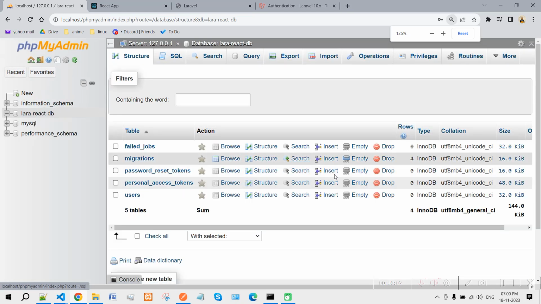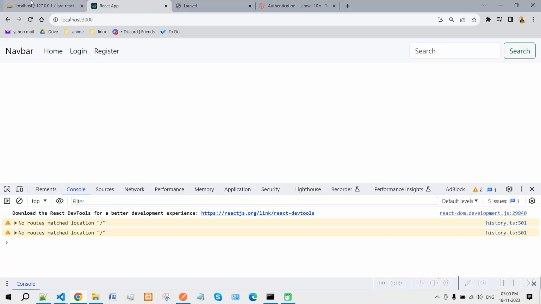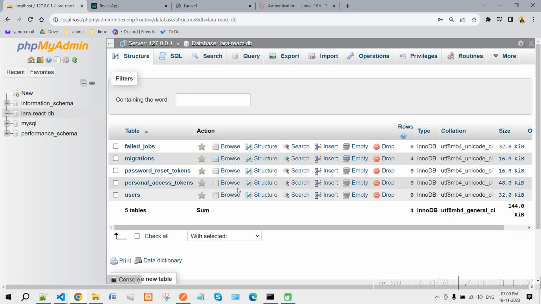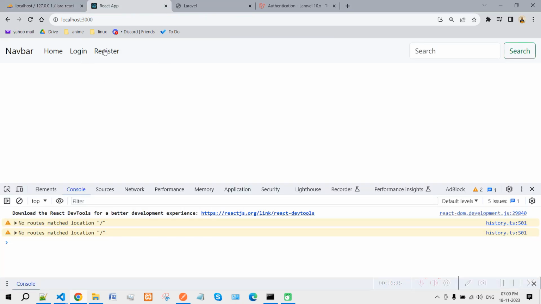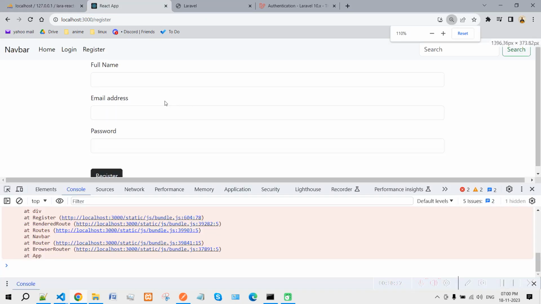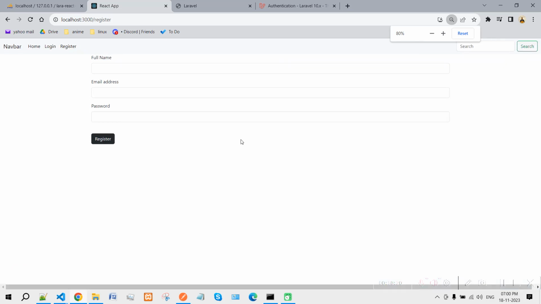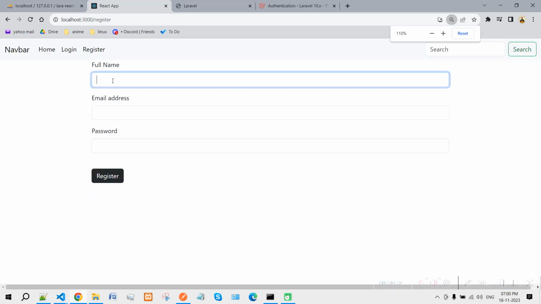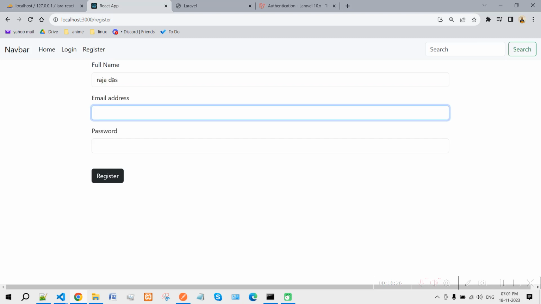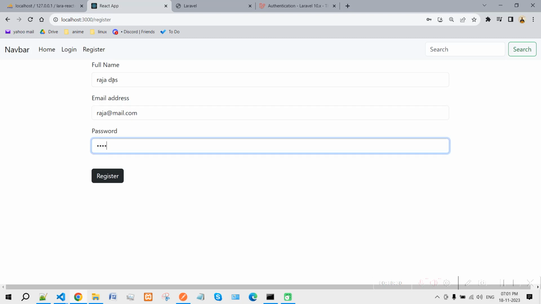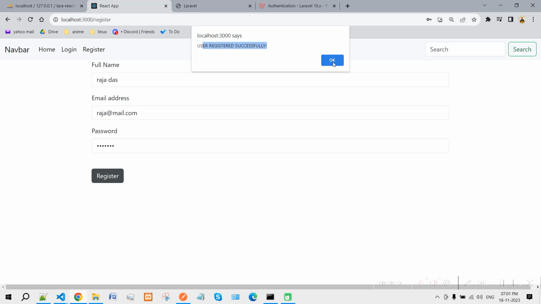Just see carefully, when I register, one user gets registered and it will also generate a personal token. So if I go to register and fill up the details in this way, let's say Raja Das, raja@mail.com and raja123, and if I click on register, it says user registered successfully.